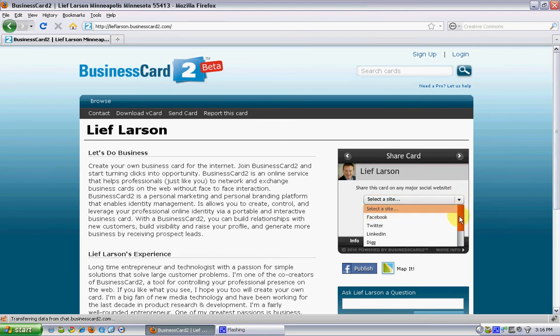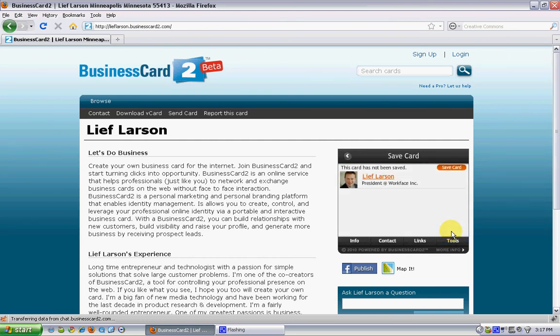And then lastly, we've got the Save Card tool. This is pretty cool and not used very much yet, but I think that it'll increase. As you're visiting different cards, you can actually click Save Card and save those cards. And then when you visit any person's card into the future, you open up your Save Card area and you'll see an address list of all the cards that you've visited. That's pretty neat. It ties in.